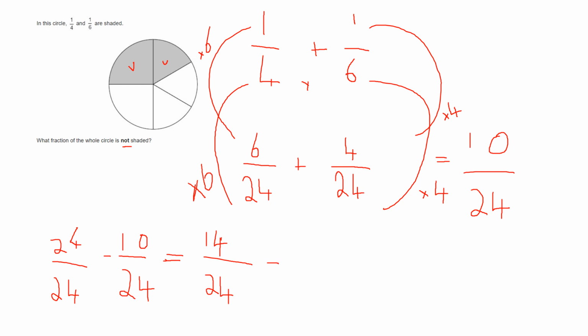If I was to simplify that, I know the top and bottom are divisible by 2, because 2 is a factor of 14 and 24. So 24 divided by 2 is 12, and 14 divided by 2 is 7. Now, unless you're asked, that step is not necessary. However, if you had worked this out at home and you had just found the lowest common multiple first, your answer would have been 7 over 12. And we know that 14 over 24 and 7 12ths are equivalent.